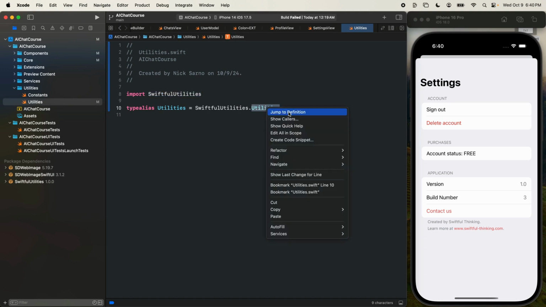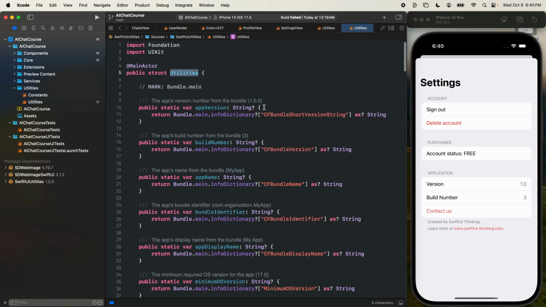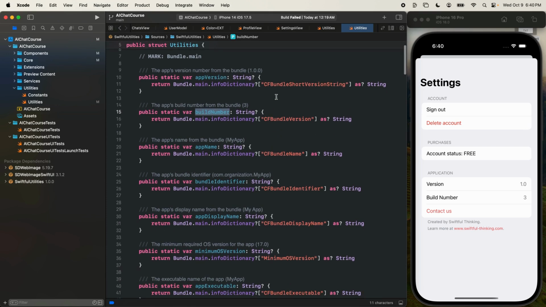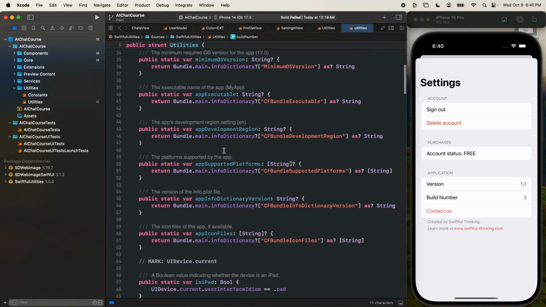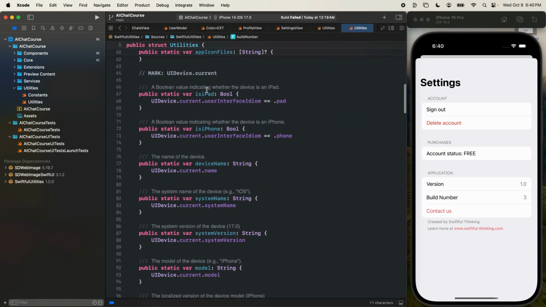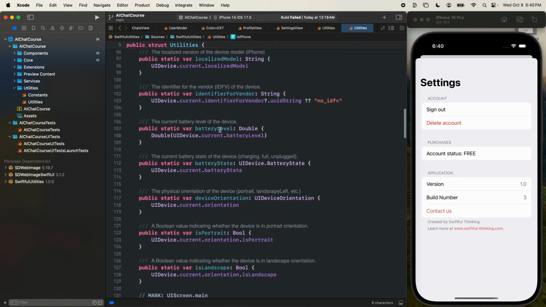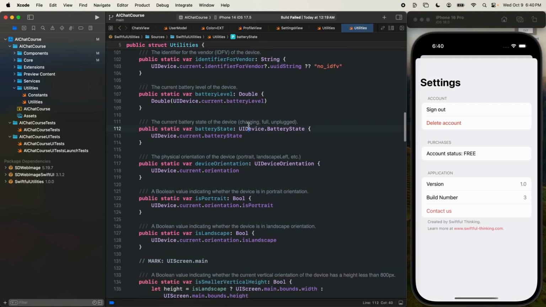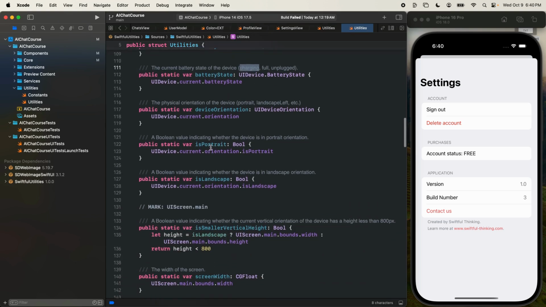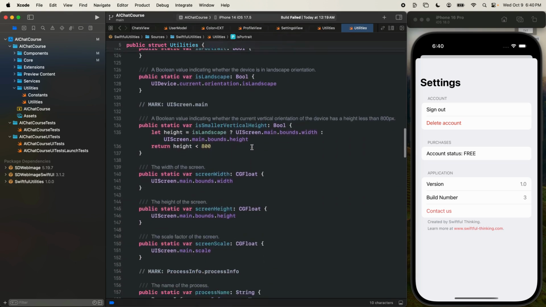If I jump to the definition of this, I can see that it's literally just a struct, and it has convenience methods for just a whole bunch of utility information. So the app version, the build number, and you guys can check this out on your own. It's a whole bunch of utilities. Is iPad, is iPhone, the system name, there's the battery level, so we get some information on whether or not the phone is charging, and whether or not the user's in portrait mode.